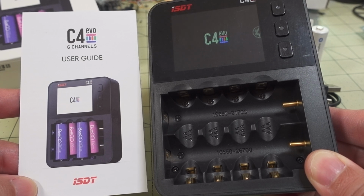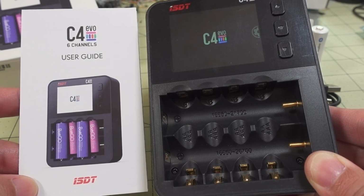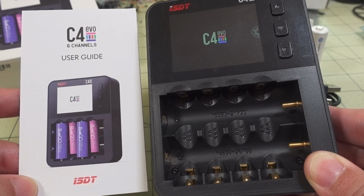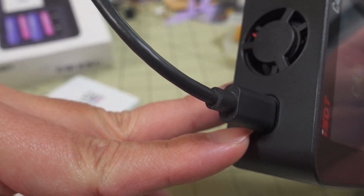Alright, so we're checking out another battery charger here. It's from iSDT, the C4 EVO. So this is an updated version of the C4. I think I reviewed it like a year ago. Basically, I think the biggest change is going to be the USB-C for the input power here.